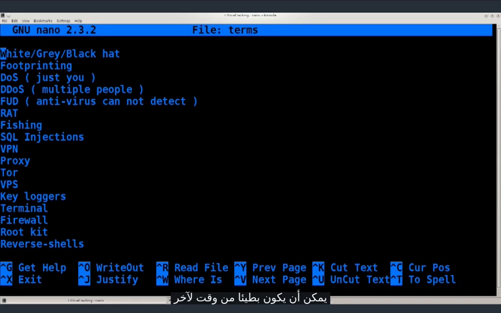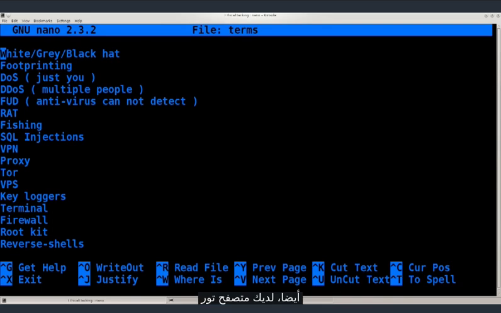It can be slow from time to time. It is not a 100% guarantee, but you will be anonymous to a very large extent if you are using Tor. There are ways of detecting you, but they are highly unlikely to happen. Like 99.99% of the time, you will be almost 100% anonymous, which is a very good way of functioning.